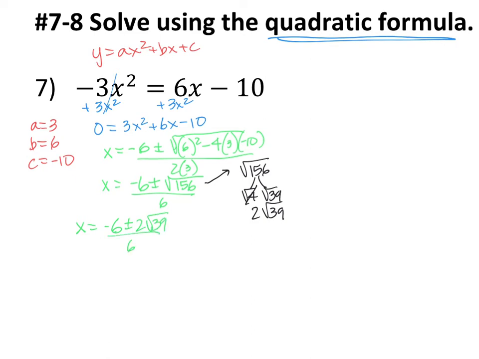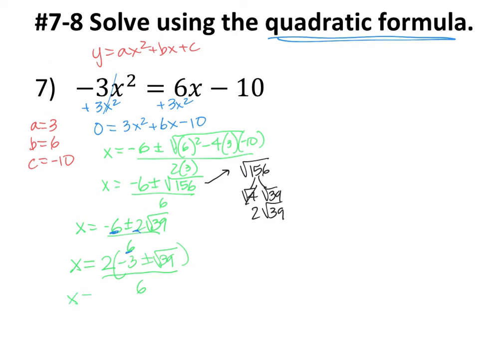Now again, we keep looking to see if there's more simplifying we can do. And yes, there is. If you notice, that negative 6, that 2, and that 6 look like some numbers, all even numbers, that could possibly be reduced or simplified. So taking a look at the numerator, what we are going to do is do a GCF between the negative 6 and the 2. And in that case, it would be a 2. And we still have the 6 in the denominator. So the 2 and the 6 can simplify down to 1/3.